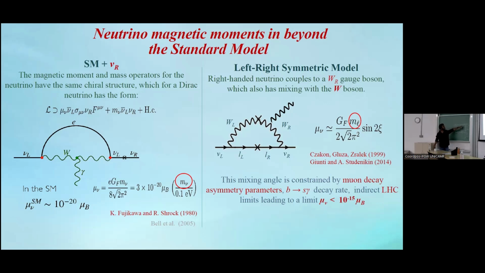Similar to the W boson, you have a right-handed W boson. Similar to the Z boson, you have a right-handed Z boson. But since you are breaking it at a heavy scale, they are heavier. Then you are breaking at the electroweak scale. You see all the Z bosons here at say the 100 GeV scale, but these are in TeV scale, or it can be even higher and so on. And the current bound is around 4 TeV. And this combination is not suppressed by the heavy scale.